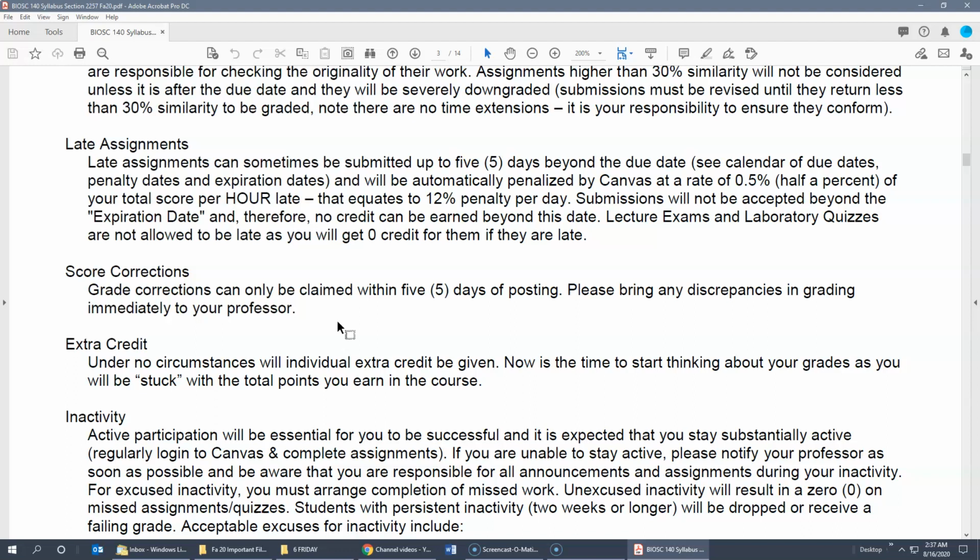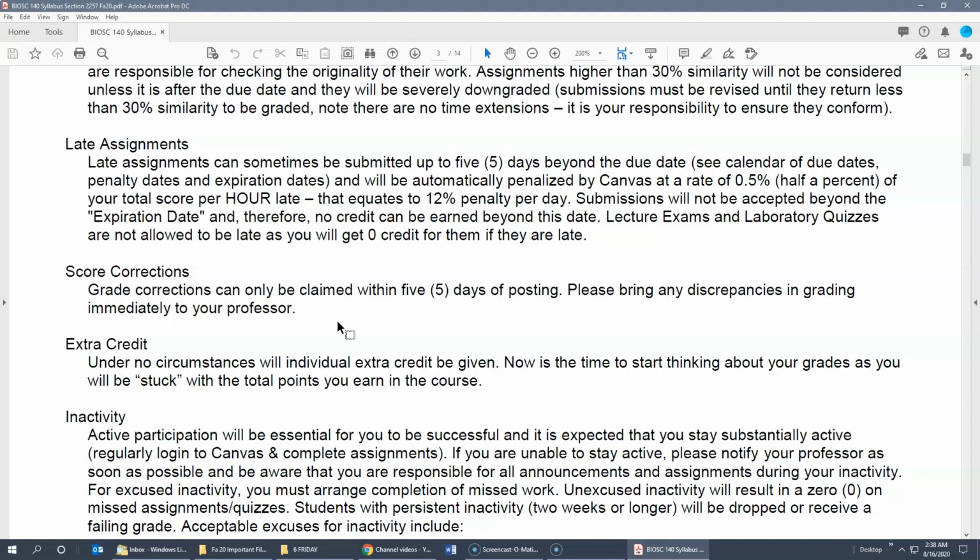So what I've set up for, except for lecture and exams and laboratory quizzes and obviously the final, is I have 3 dates on a calendar, or up to 3 dates, I guess is the best way to say it. You have a due date. That's the day it's due. That's the day you should turn it in. That's the day that if you're working along in a normal semester where we would be in class on either Monday and Wednesday or Monday, Tuesday, Wednesday, Thursday, you only have a limited time where you could turn it in.